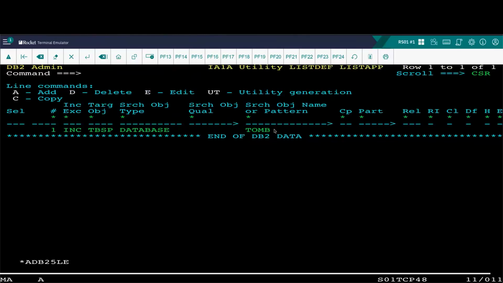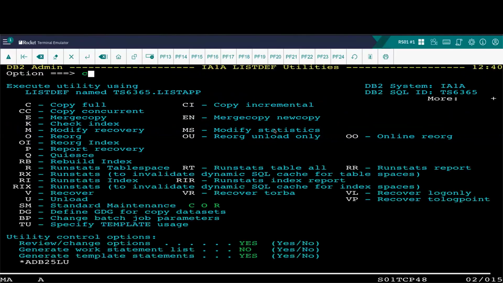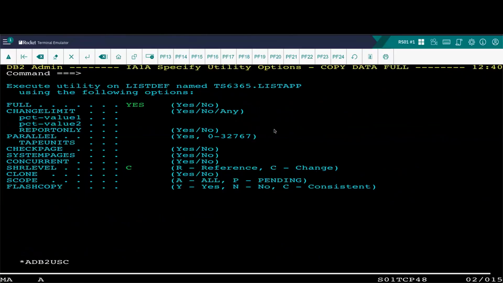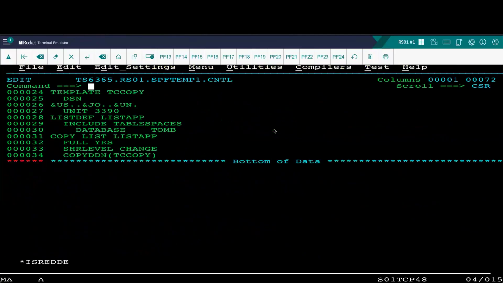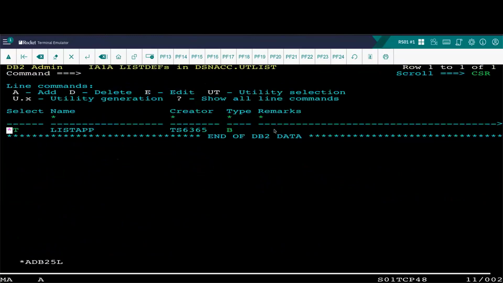So that's great, and then I can do UT, and then I can do a C against it, and that's going to include all of the objects in that database as a list, and I could submit that.